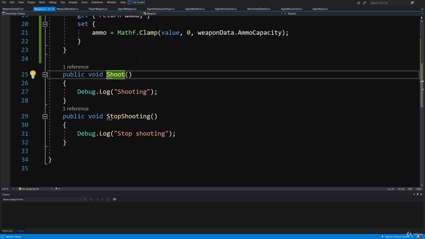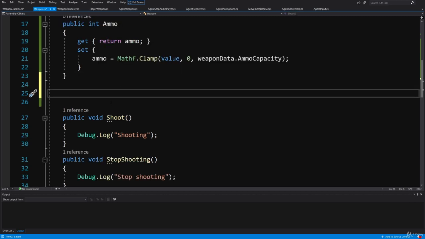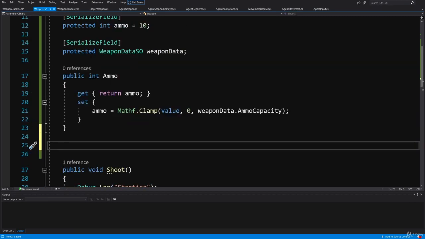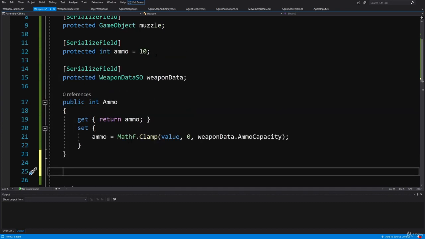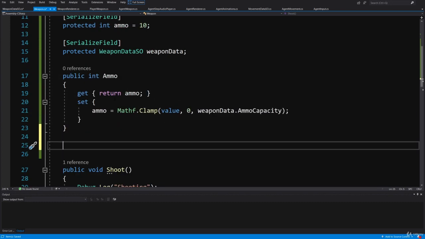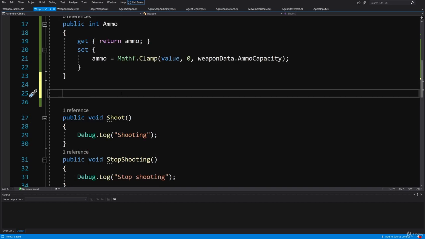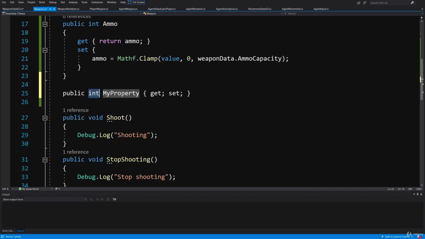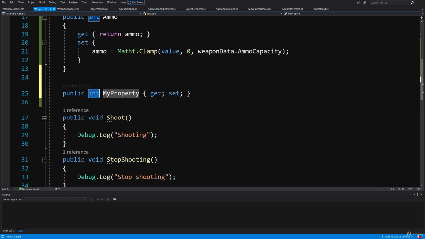So we can split the code into separate classes. For example, our feedback will be in a separate class, and it will be informed that we are shooting, and then it will make, for example, our muzzle flash. We are going to create an event here above our shoot, but make sure that the events are below every property that you have in your code, so it is much more clear what is shown in our inspector. So let's type prop, tab twice, and we are going to create public.